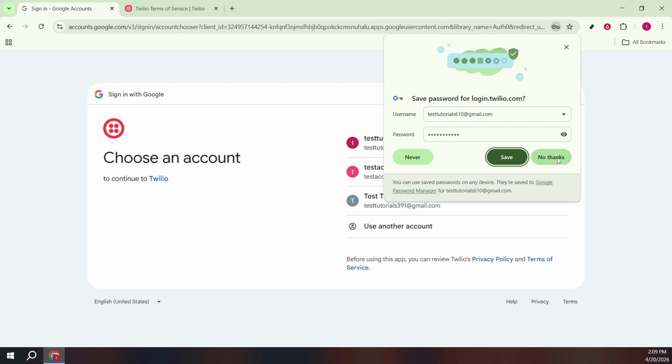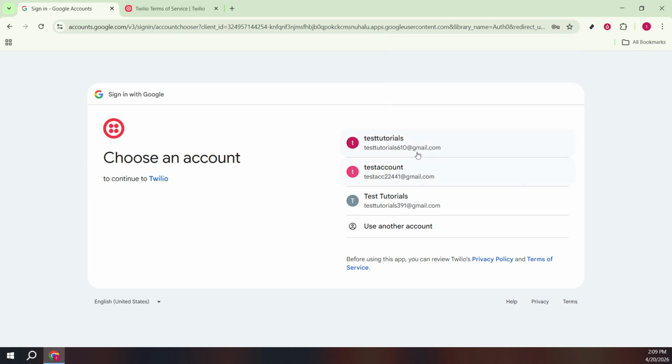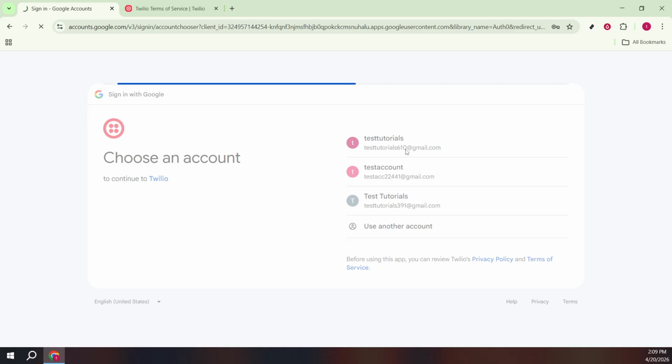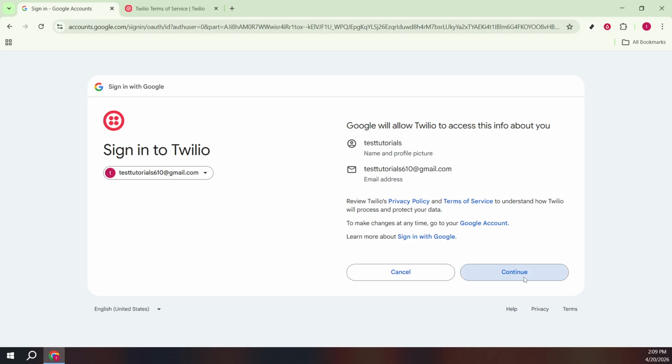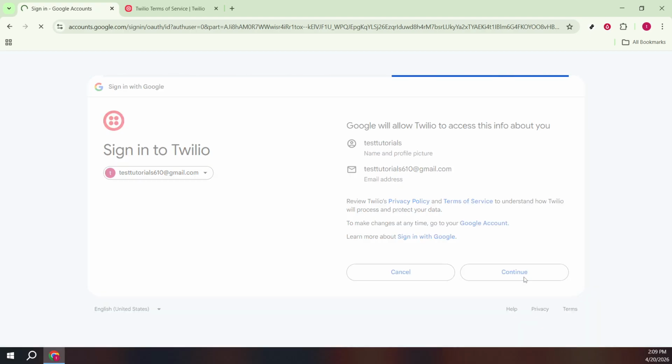After you submit the form or complete the Google flow, you'll be redirected back to Twilio to finish setting up your account. Depending on your region and security settings, you may see prompts to confirm details or personalize your workspace. It's normal for the interface to vary slightly over time, but the flow is the same. Provide your basic info, accept the terms, and continue. That's all there is to it.